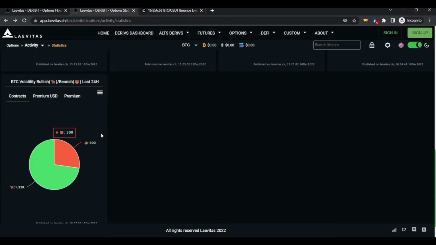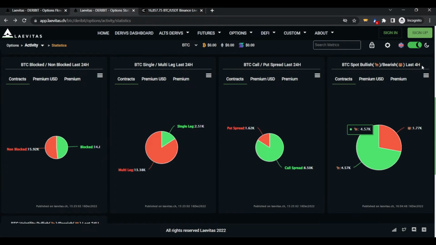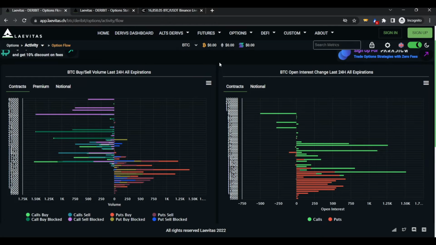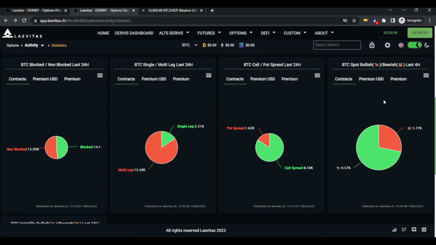So I love this indicator a lot. Basically, as a contrarian, it tells me which way I should be betting. And this makes me want to short volatility using covered calls, or using even something such as a Christmas tree spread, also known as, what's the other name of it? Butterfly, also known as a butterfly call spread. Yeah, that's the word for it, butterfly call. Those are some good strategies that you can do with that, and you get it here. So those are some very simple indicators that you can use. You can adjust their time frame as much as you want to give you some good direction.